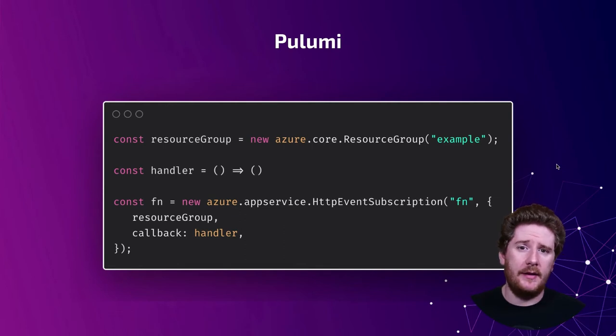And what we have here is an example of using the TypeScript SDK for Azure to spin up an app service, which has a handler, an anonymous function, my business logic can go there, and then just four lines of code to describe how to deploy that to the Azure ecosystem. And these are the ergonomics that we're talking about. Less than 10 lines of code, easy to read, easy to reason, easy to change. It's very explicit and does only what I need.